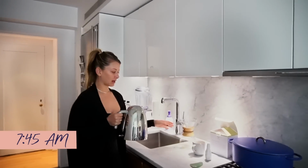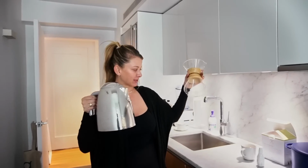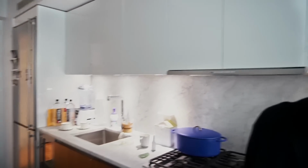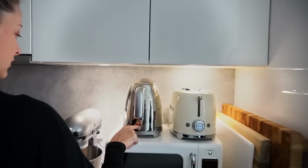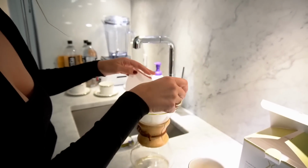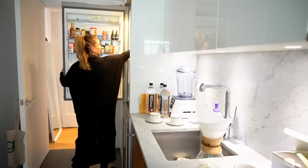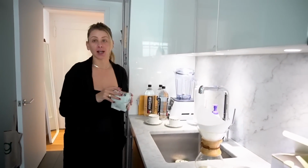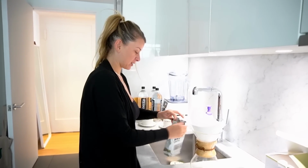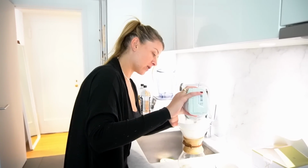Okay, so I make a little coffee in the morning. I put my water in my Smeg and then I have this thing, I forget what it's called, Chemex, to get a little coffee going before I go into work. Oops, there we go. This is the only way that I know how to make coffee, and for somebody that went to culinary school and knows how to cook, it's a little embarrassing that I don't really know how to operate a coffee machine. I know that sounds crazy, but the Chemex is the way that I do this. And I don't really drink that much coffee, so I just do a single cup.